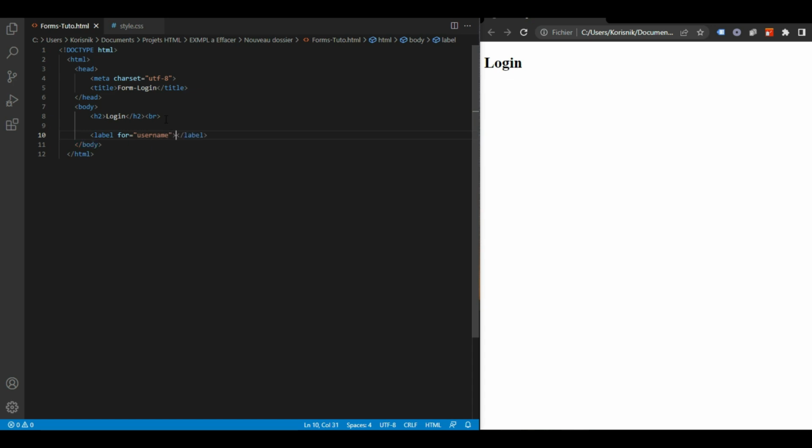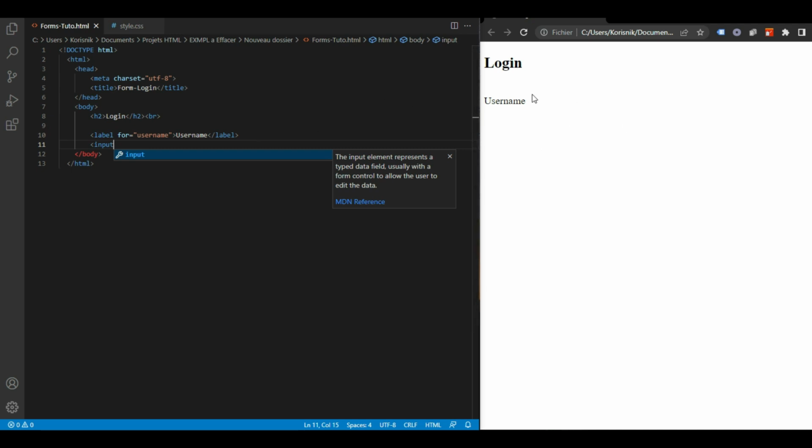Okay, and then between, this one is going to show the user what to write here, like username, right, this one. And now if we refresh, username. Okay, and now we are going also to code the input. This means input is the place where the user can put his username or his email address.